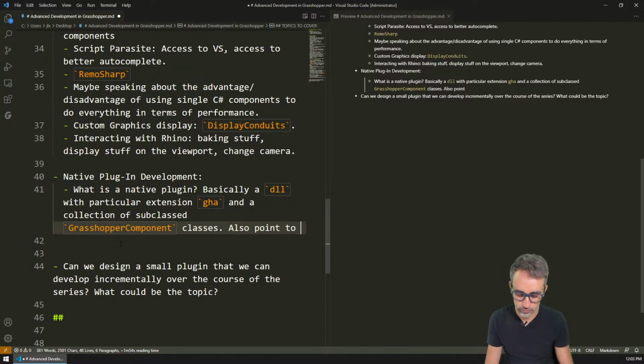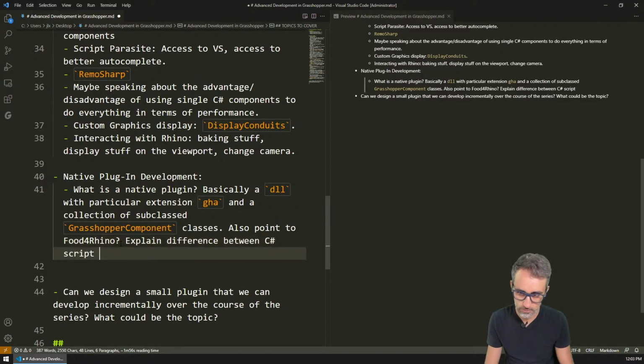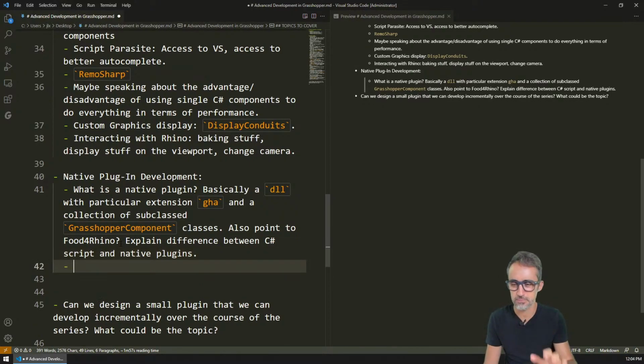Also point to food for Rhino. Explain difference between C# script and native plugins. I could probably start with something around this. I probably need to refine this. It's a little bit, but more or less.